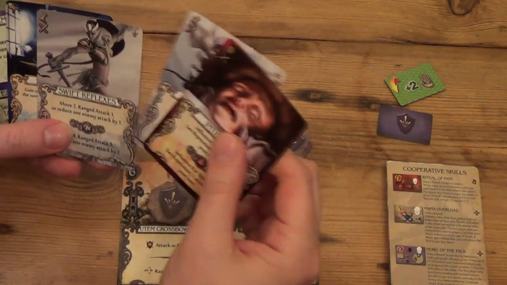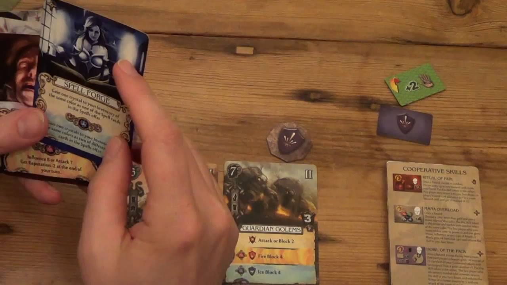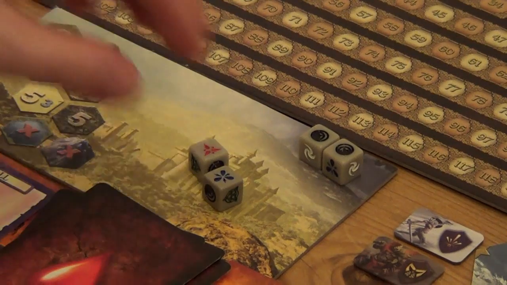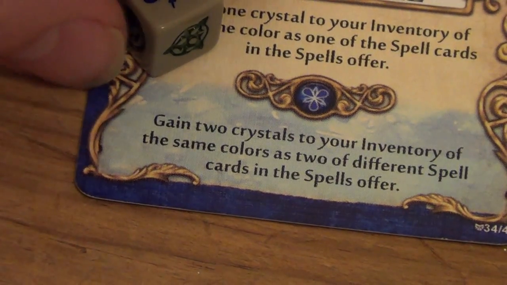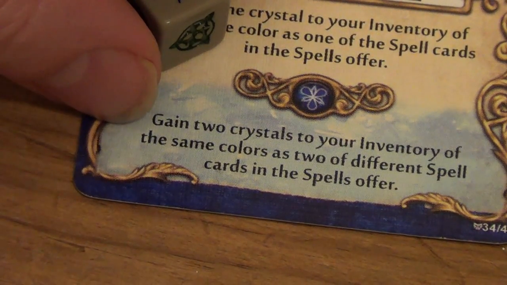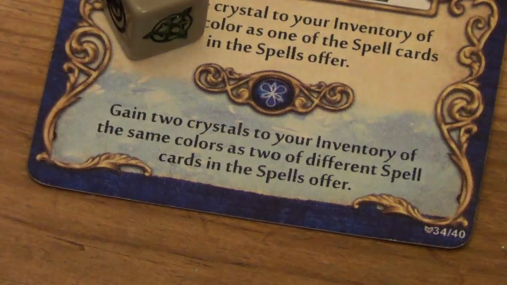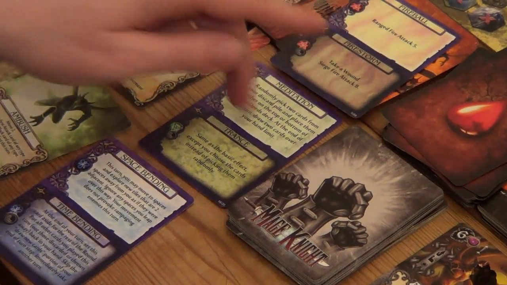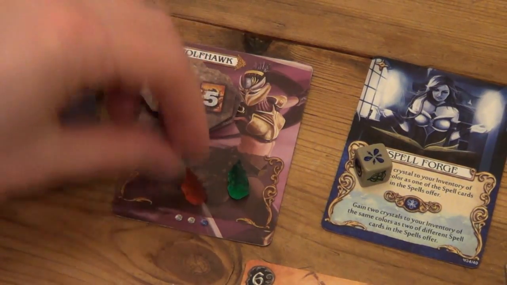Yeah, definitely. I'm going to first off play Spellforge. Grab a blue mana die from the source, and that's going to allow me to play the stronger effect, getting 2 crystals to my inventory of the same colours as 2 different spell cards in the spell offer. And there's red, green and blue. I'm going to grab a red and a green. That's what I needed.